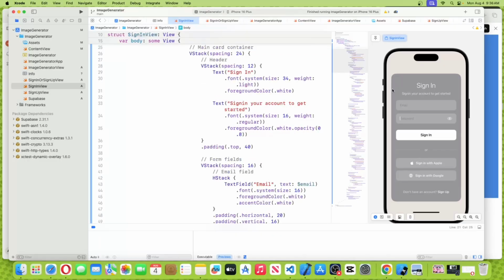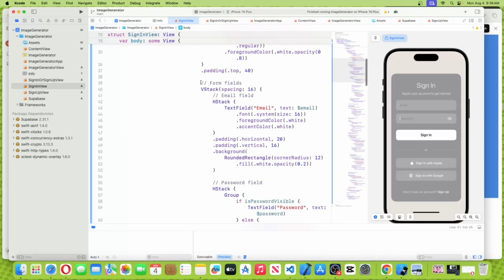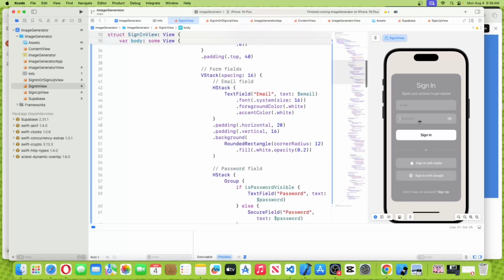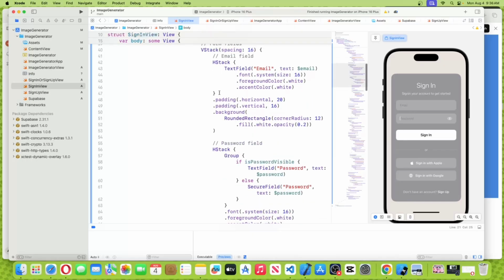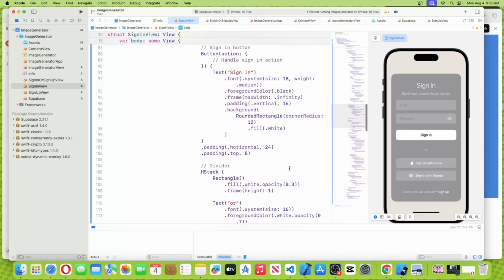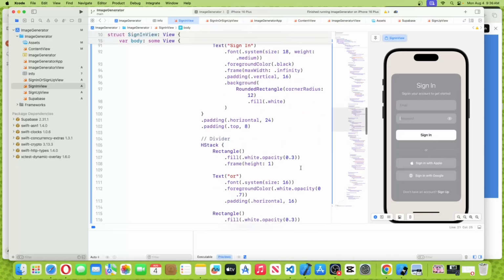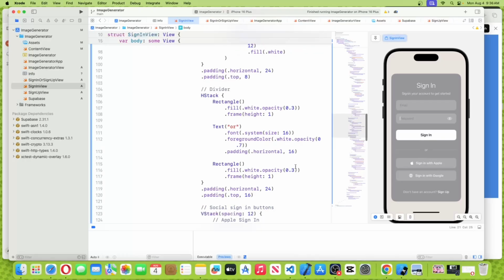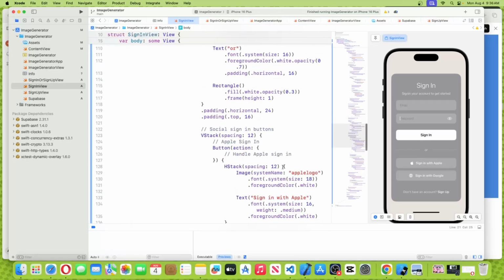This is in the first VStack, and it has a text field. Another VStack has email and password. This is another VStack, and there is a button over here, and a divider, and the social media sign in with.